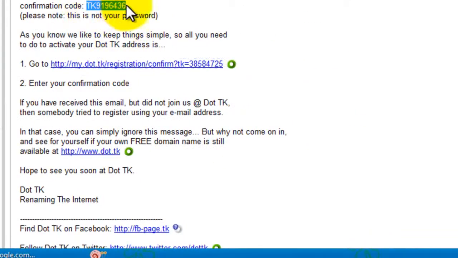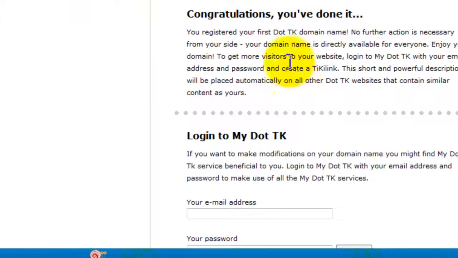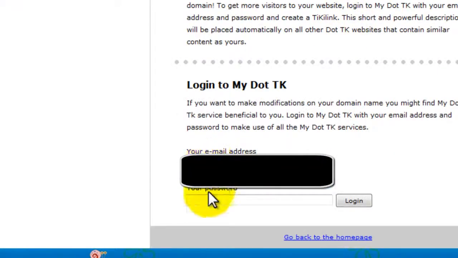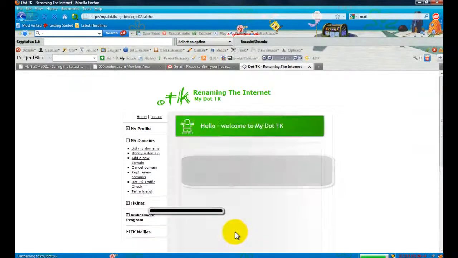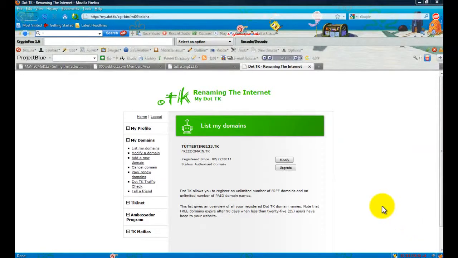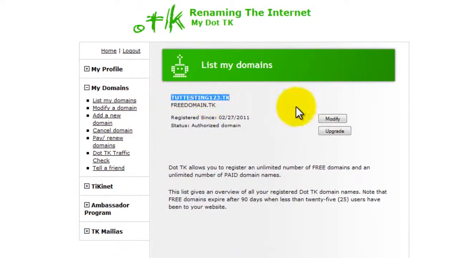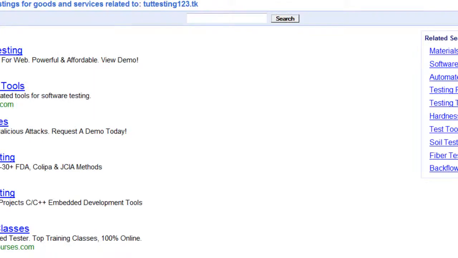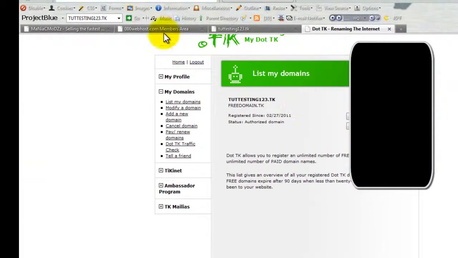and type the code. Oh, they sent us a code. Oh, here it is. TK9, a bunch of numbers, 91 something. Paste that in there and confirm. Alright, there we go. We can close down this page now, and we can just log in. Okay, so after you confirm it, you should get something like this, modify domain, you could change it or whatever. And like I said, nothing's going to show up for your website because it doesn't exist yet. Or I mean, it exists, but we haven't put any information in.